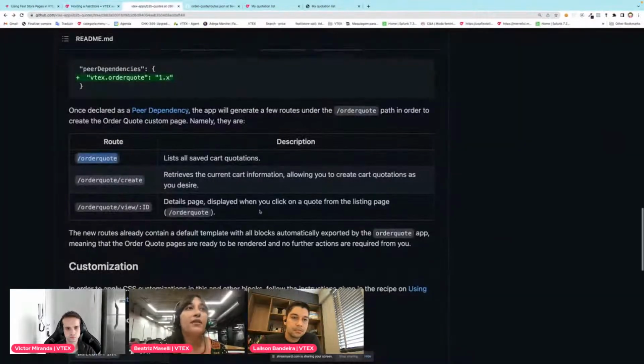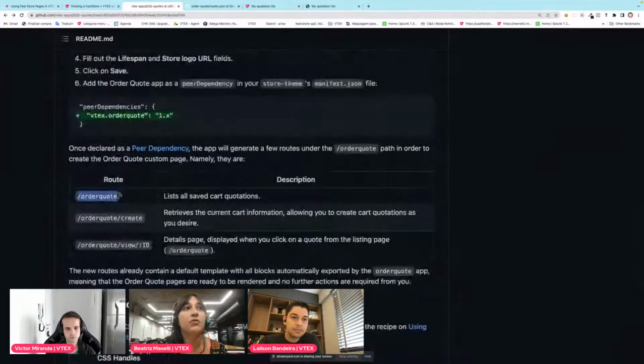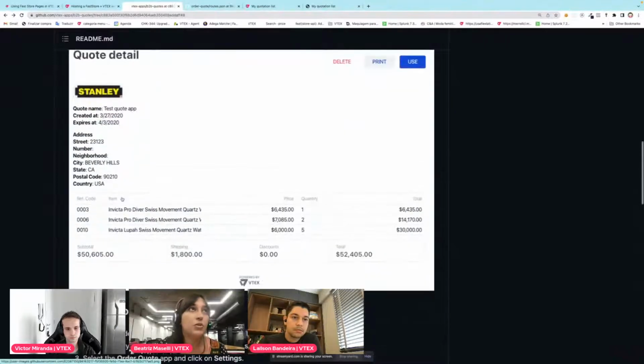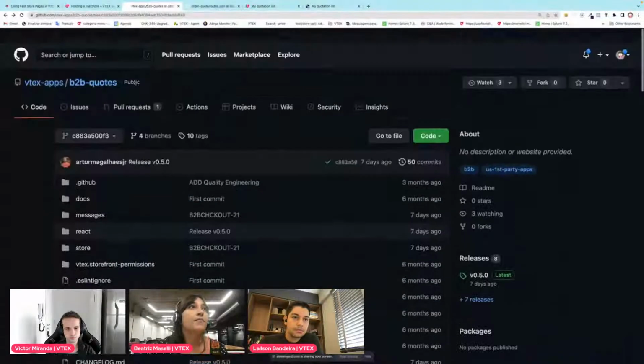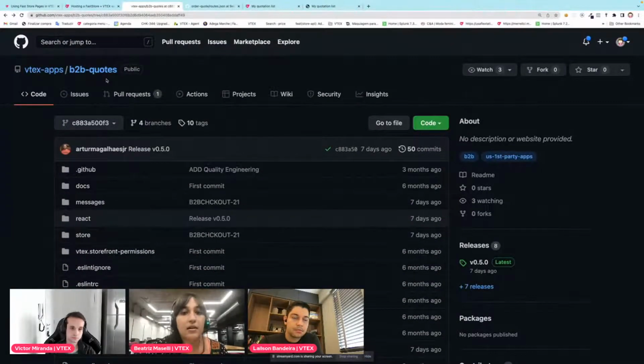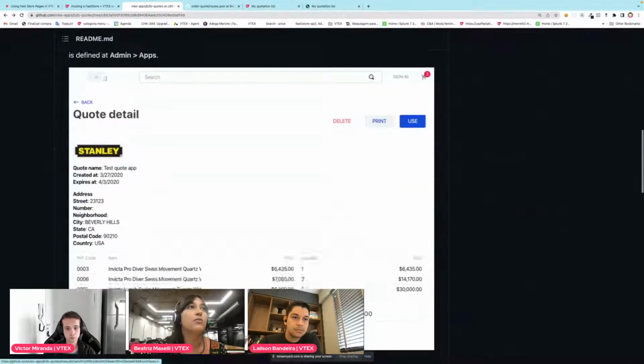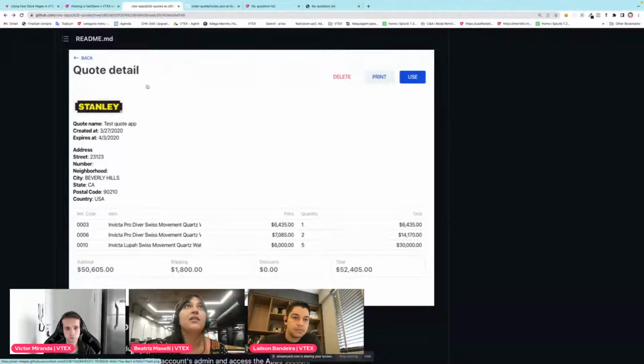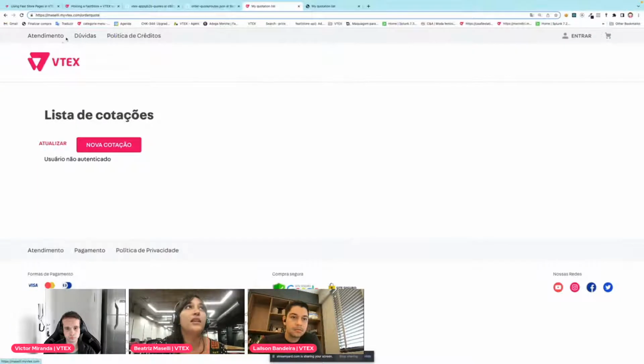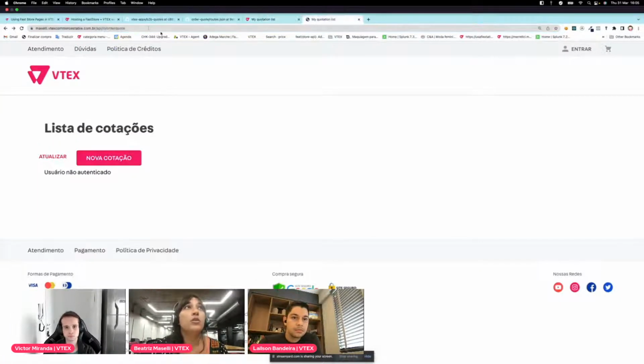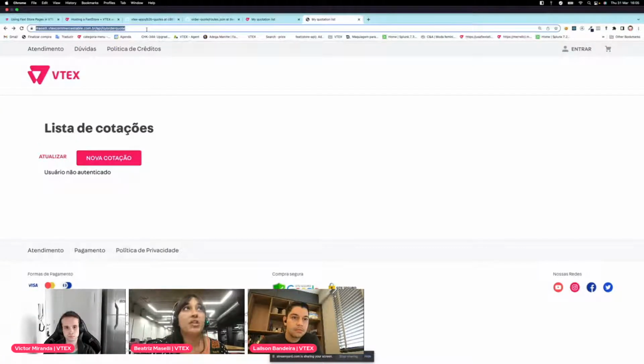But if you have an app that exposes a route, like my account or the order placed, or this one that is a B2B for making quotes, so you have a page like this, you can force the VTEX Commerce stable to handle the page in IO.